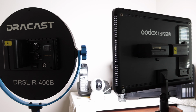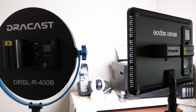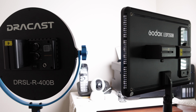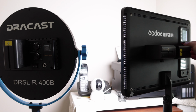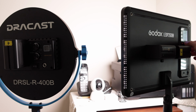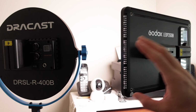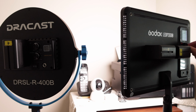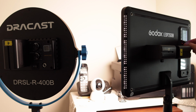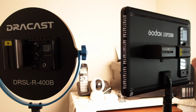I think it has more LEDs, and it also is a bigger surface, so it's gonna look brighter because of that. Now I'm gonna switch color temperatures. Push in. Now I can switch color temperatures. I'm going to 44. Now 44 on the DryCast was the max brightness. I can't tell if that's the max brightness here. It looks the same. Now I'm going to 38, and 33. It doesn't go to 32, it goes to 33.